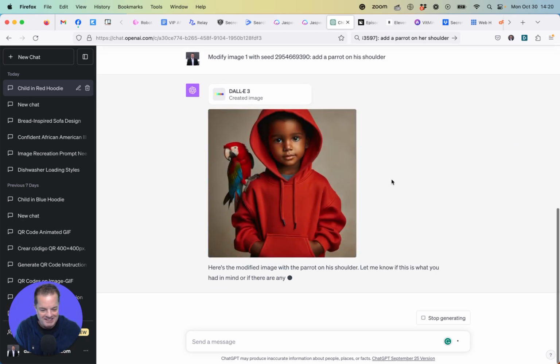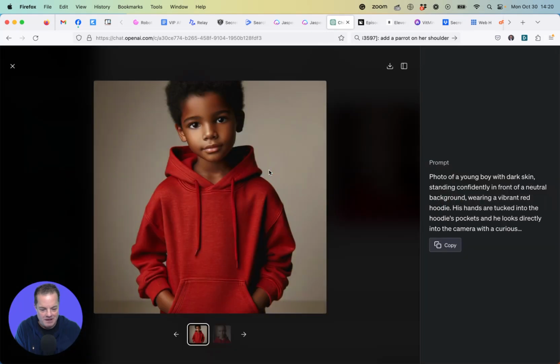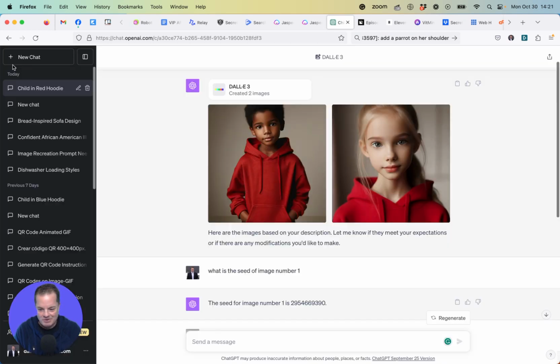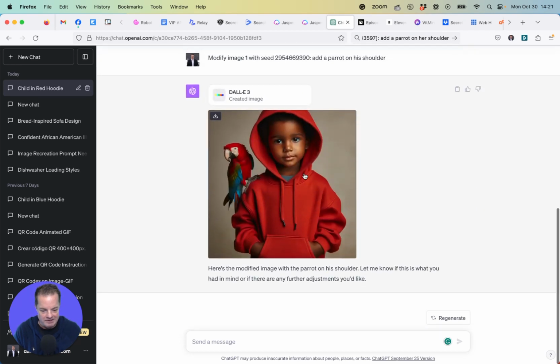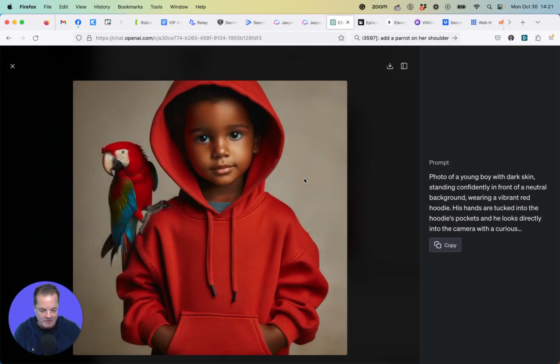So this was the image that we had before, okay, just for reference. And then this is the image that we have now. Whoops. I almost closed out our recording. Let's see if I can close this. I don't know why it's not. There we go. So there's the first image. You'll see in this case, they put the hoodie up, but now we have a parrot on the shoulder, okay? Pretty remarkable. And again, that only takes 3 steps.